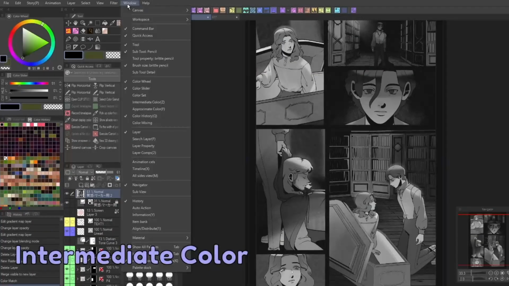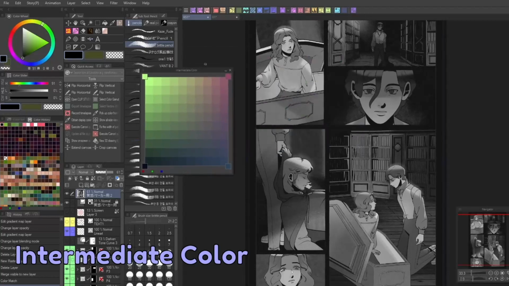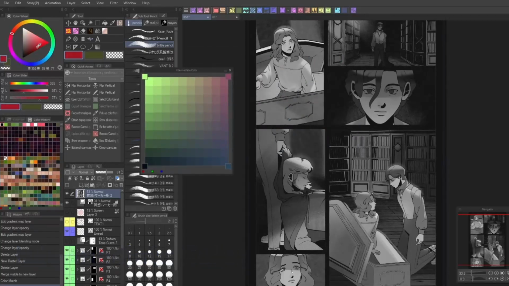If you'd like to work from an even more limited color palette, another approach you can take is to use the intermediate color panel. With this tool, you can set 4 colors to create a set of swatches from. I recommend trying to pick a color from the light, middle, and dark value range, plus 1 accent color, so your palette is strong enough to handle any kind of scene and has a little visual interest to it.